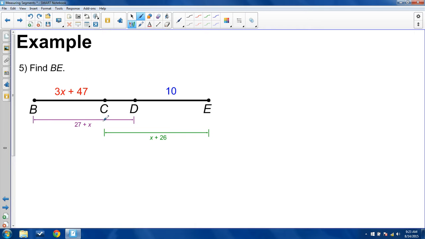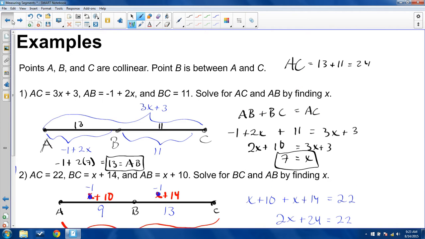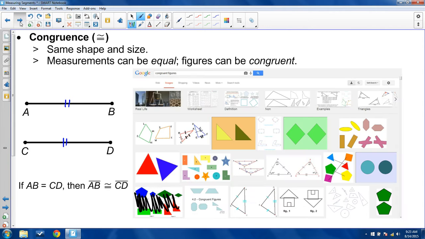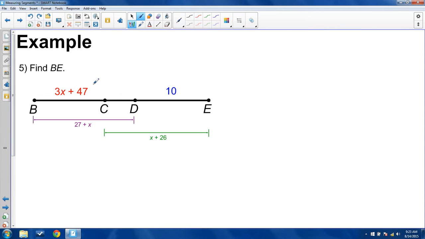So here's what I'm going to do. I'm going to go ahead and use these 2 values to find out what CD is. If you remember the very first slide that we were looking at here, to find the length of 2 values here, you can choose a reference point such as A, subtract this length with this length here. So I'm going to do the same thing over here. To find out what CD is, I'm going to subtract BD with BC. And then I'll get the length of CD.